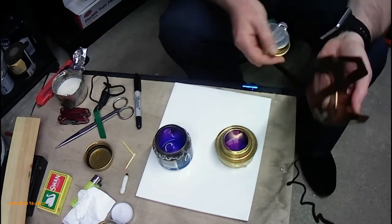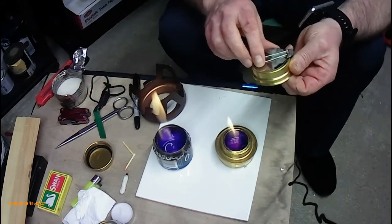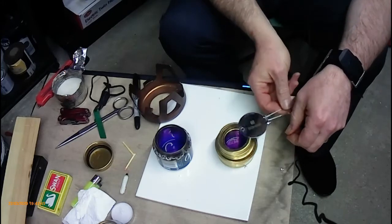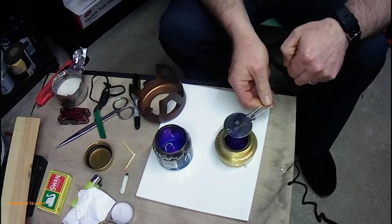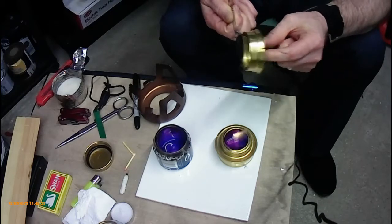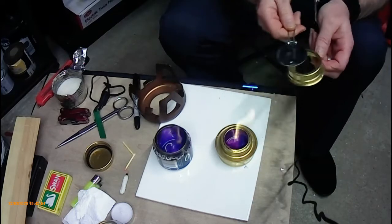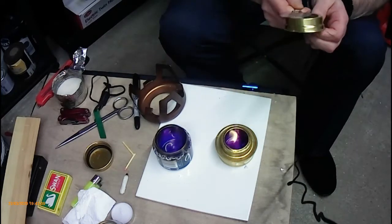So on this one, you get a little pot stand, and you get this, which is called a simmer ring. Now, this goes over the main flame, and the idea is you're supposed to vary the flame, but design flaw. There should be a way that this clips on to that, because you can't close the flame down or open it up. You have to take it off, take best guess, then put it on and go, no, that.